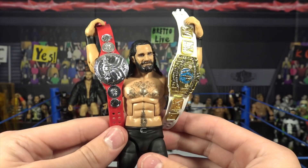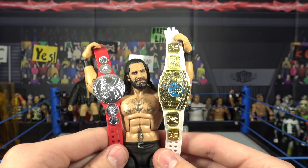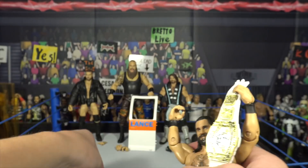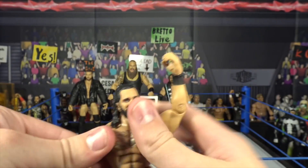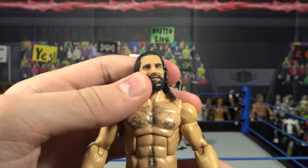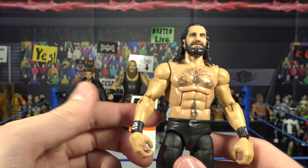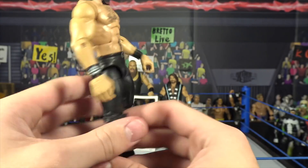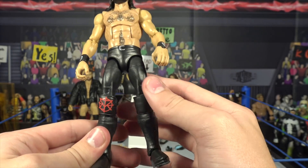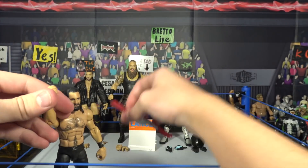Here we have the Seth Rollins Top Picks figure. He comes with the Raw tag team title and the Intercontinental title. I had to interchange the hands so he could hold both titles, which is awesome — I love how Mattel did that with both open hands and fisted hands being interchangeable. Here's a brand new Seth Rollins head scan, looking amazing. I just can't get over the head scan — it looks exactly like Seth Rollins, definitely one of the best head scans he's ever had. All that True Effects is really paying off for Mattel. It's got some stubble on the chest, nice little wrist goggles. Not much on the pants, but that's what I like — this is one of my favorite Rollins attires because it's just normal, classic, with the SR logo in red on the right knee pad and fully decked out in black. Seth freaking Rollins.